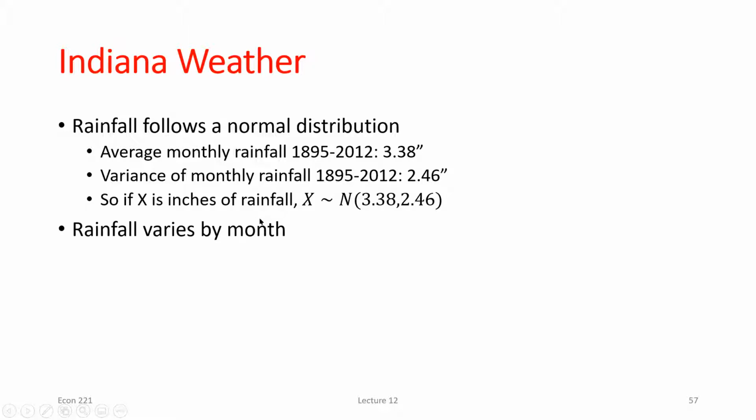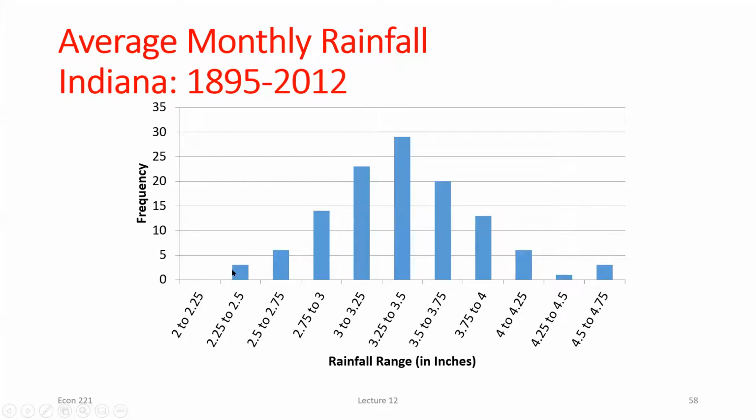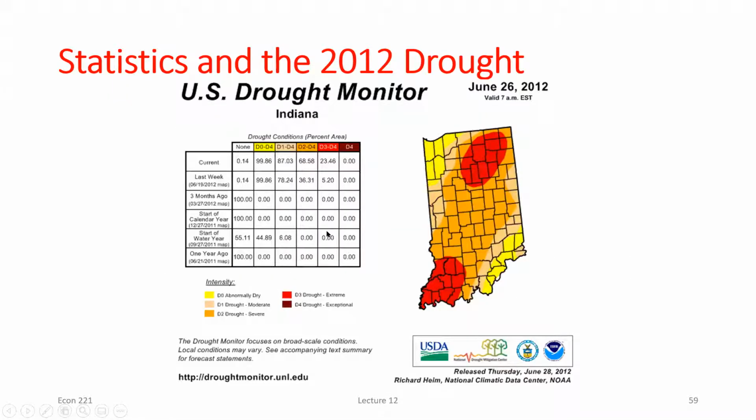Now we know that it varies by month. What ends up being true is if you break rainfall down by month, it looks even closer to a normal distribution. We could then find the average and the variance of, say, June rainfall here, right? If I look at the graph of that, it looks pretty close to a normal distribution. Kind of got a weird thing going here in the tail. Like I said, once you break this up by month, you start to get things that don't have these extreme tails, because this just represents certain months being more likely to have more rainfall than others. Okay? So we've got this nice normal distribution.